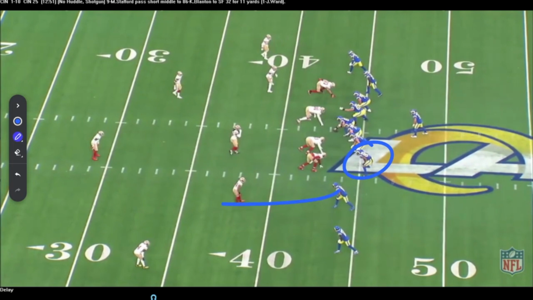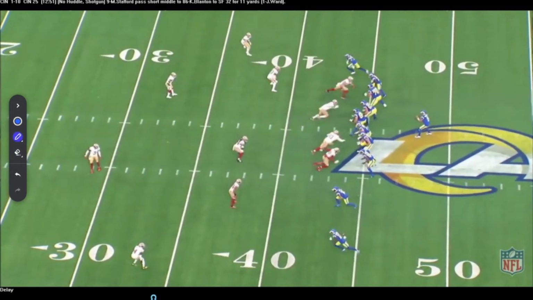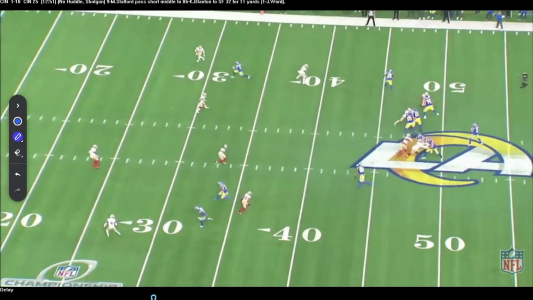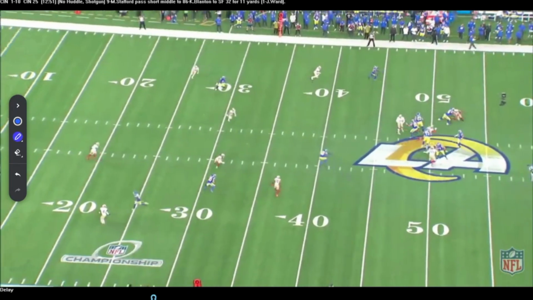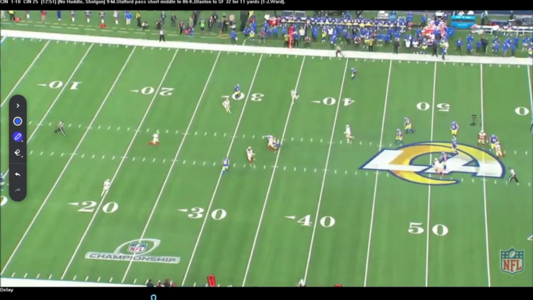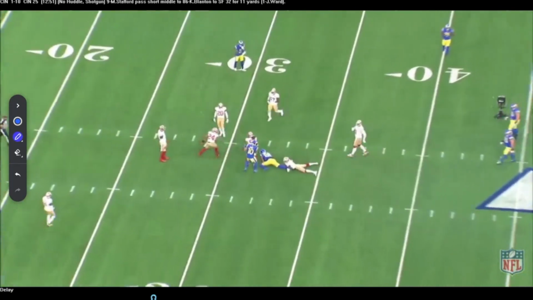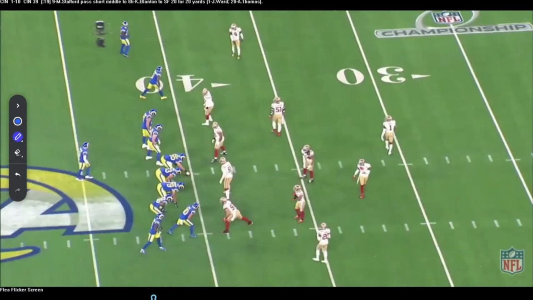All right, so we got Blanton right here again. We're going to run our concepts here with our 4 guys. We're going to chip, and then we're going to release and delay our big tight end down the middle of the field. So it allows us to get help on someone like Hendrickson. Boom, look down the field, don't have it. Boom, just dump it off to our tight end. Really nice job there and gives us some flexibility there.